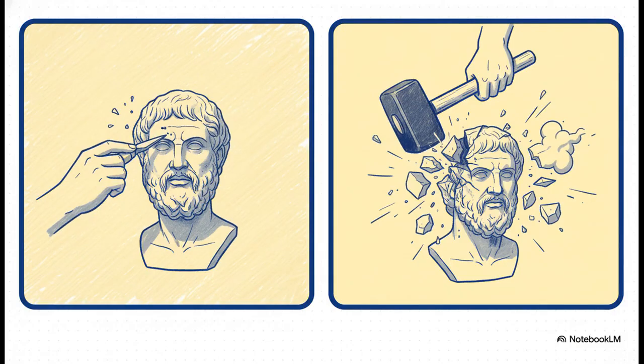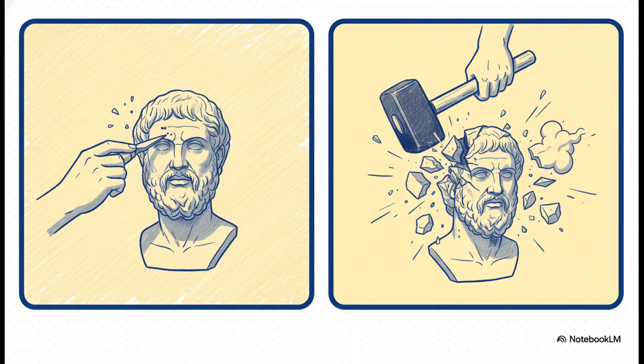Okay, before we go any further, we have to draw a super clear line in the sand. Think of it like this. History is kind of like a giant block of marble. A real historian, a legitimate revisionist, finds a new piece of evidence, and it's like they've got a new, finer chisel. They carefully chip away to reveal a more accurate shape. That's revisionism. It's about getting closer to the truth.